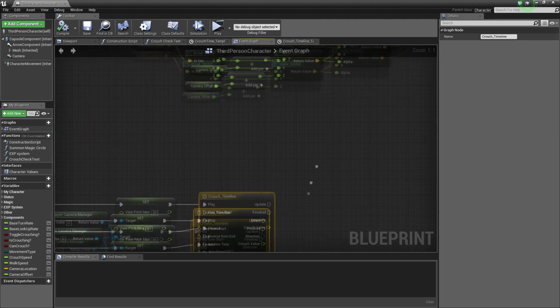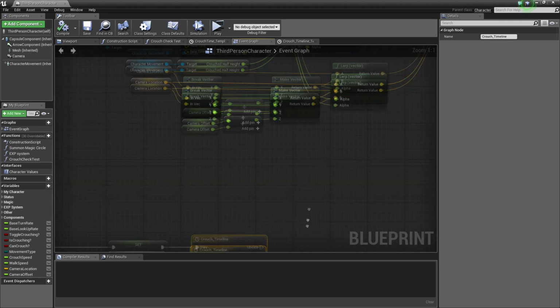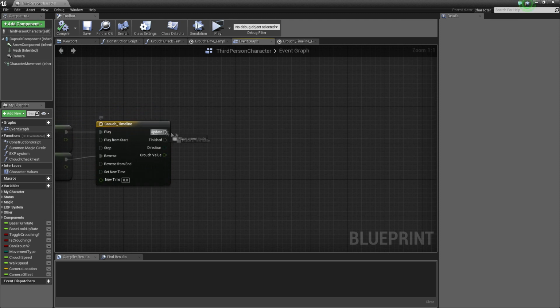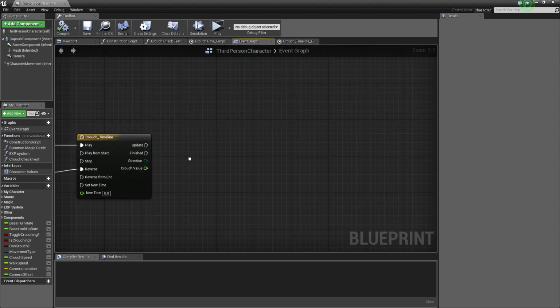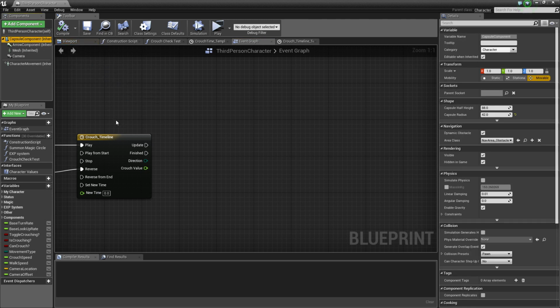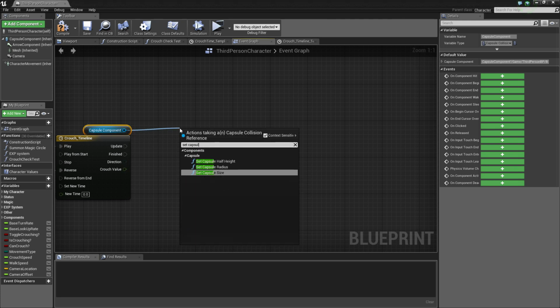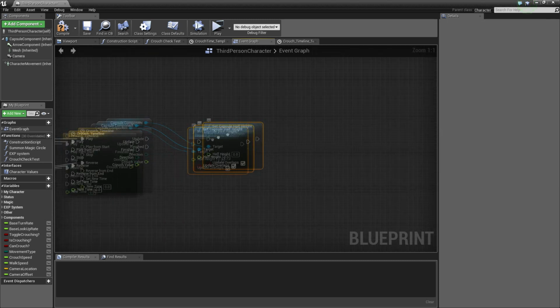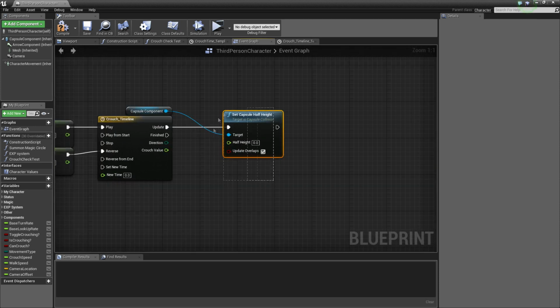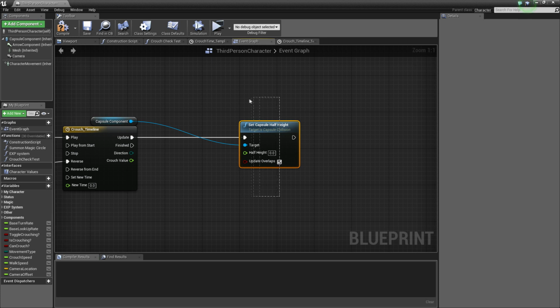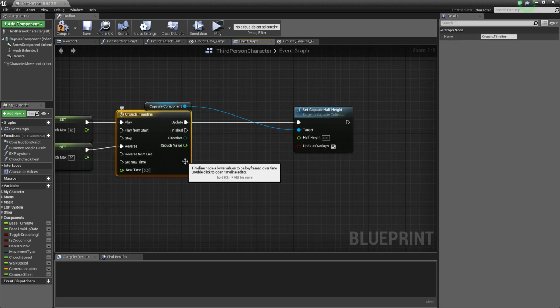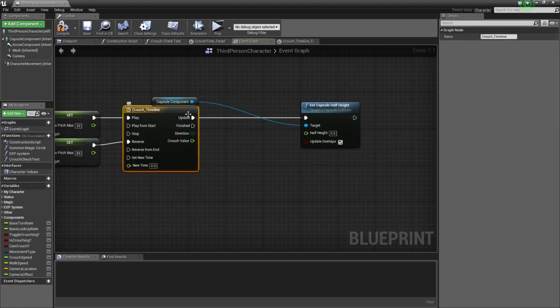Right, so now that's set up, let's do the setup first. What we want to do is, out of update, we want to set the capsule half height. So under components, we want the capsule component. We're going to drag out, get a reference to it, and then drag out of this reference and type in set capsule half height. Here we want to plug it into update, so that this is updating the capsule half height each time this ticks. So basically this ticks every time it updates between its keys. It is going to update setting the capsule half height, so slowly setting it lower and lower.